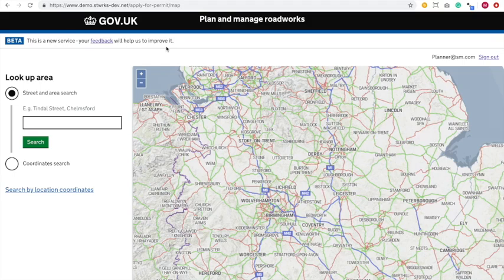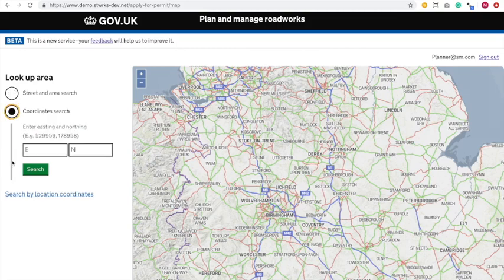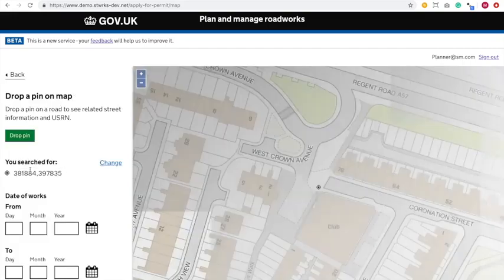Okay, sounds great. So here we've got our street and area search, which has always been there, but a couple of months back we added coordinate search. So I believe you've got some coordinates to give us, Matthew. Yes. Let me put these in. That's all I've been given as the contractor for this job. That's how we work. We work off coordinates, so it was very important to get the coordinate search added into Street Manager.